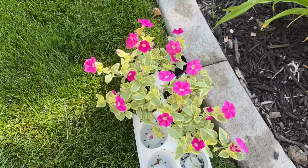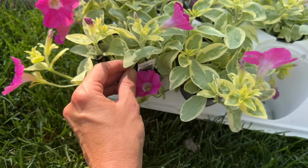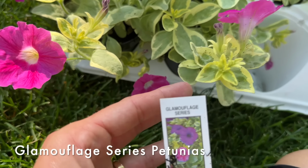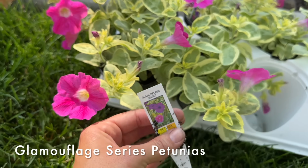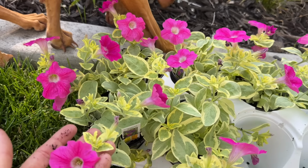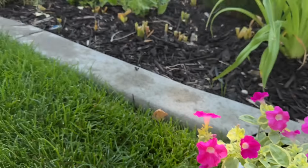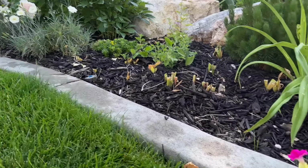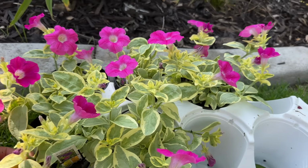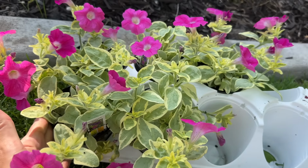Look at these, you guys. I am so excited about these. I saw these at the garden center. This is the Camouflage series, and they're variegated leaves, and they're that brighter color, which we definitely need here. I don't know what brand these are. If anyone knows, let me know, but I have never ever seen petunias like this. So when I saw them, I was like, yep, that's what I needed, and it'll bring out the pink of my roses up there that are just going to be peeking out because they're still kind of small. But oh my gosh, won't that be so pretty in here? Oh, so excited about it. So I'll plant those too.